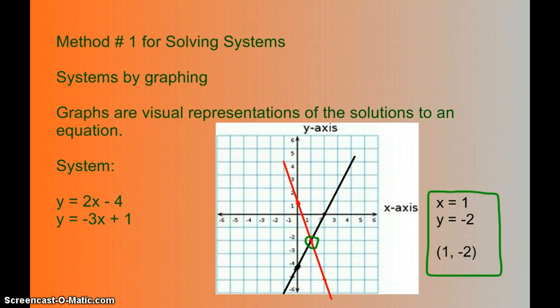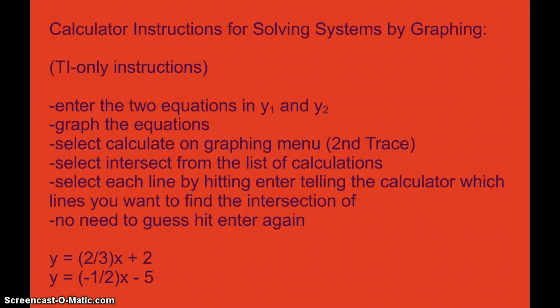Now, we're not going to graph all of these by hand. We have technology available to us, so we're going to use some technology to do this as well. So I'm going to walk you through the calculator instructions to find the point where two lines intersect by using your TI calculator. Now I know some of you are using Casios. You'll have to kind of play with this as we go. I don't have the instructions for doing that. You'll be able to figure that out.